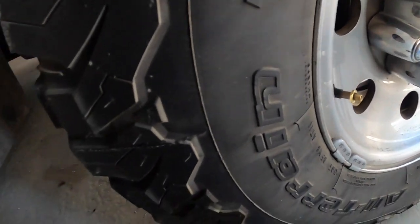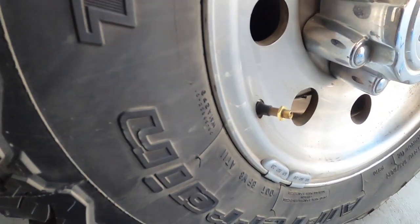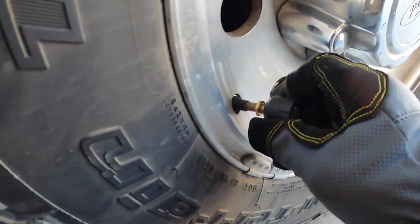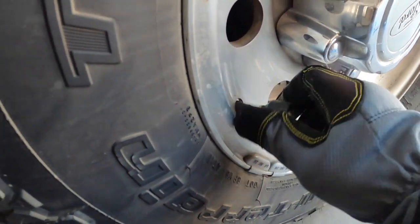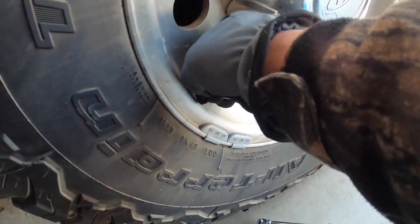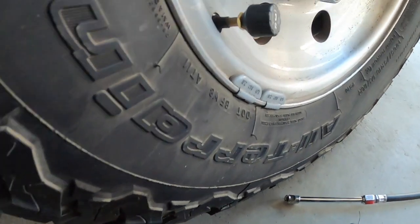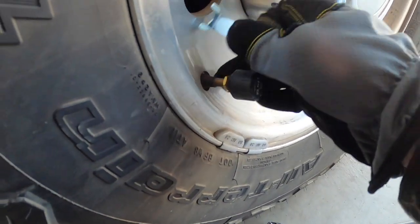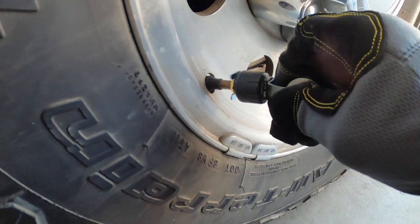Then after that, got the little brass nut on there, screw on the sensor, and then repeat this on each of the tires. And then this brass nut on here, they give you this little wrench, back it up, and then tighten it onto the, it's kind of like a jam nut.